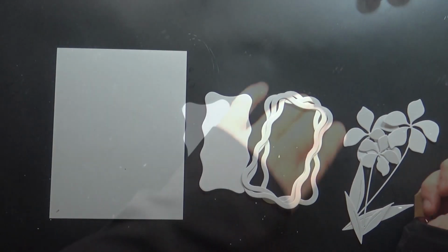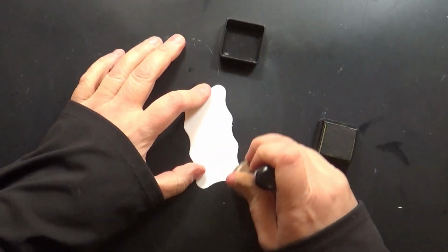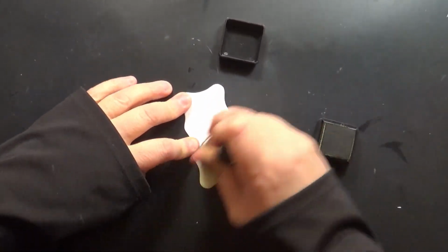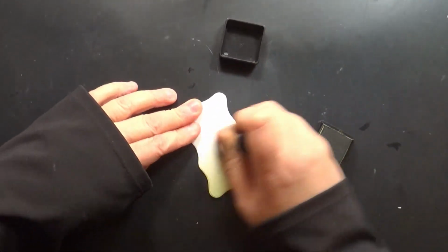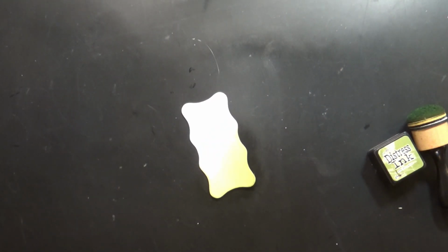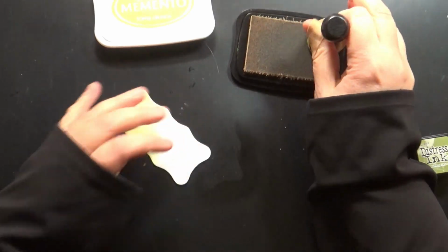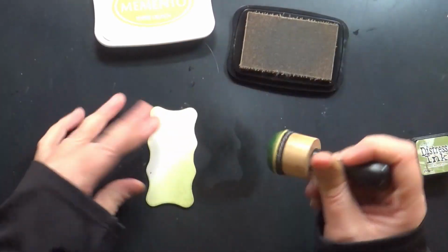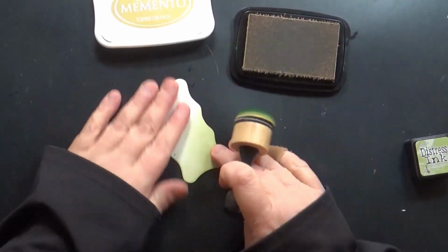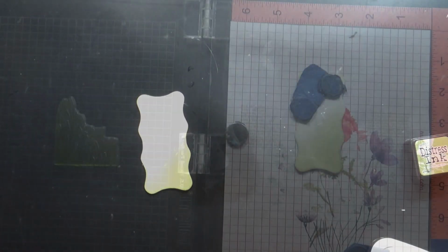Everything is cut from Bristol smooth paper. You could use any type of smooth cardstock for this. And I'm going to start working on the background first. So I'm inking up that interior piece using an ink blending tool and a foam pad, using some Forest Moss Distress ink and a little bit of Memento Toffee Crunch ink, starting off of the edge and working my way on in a circular motion.